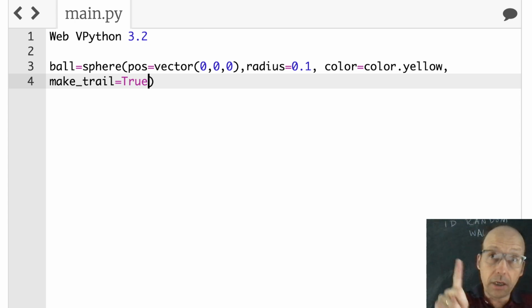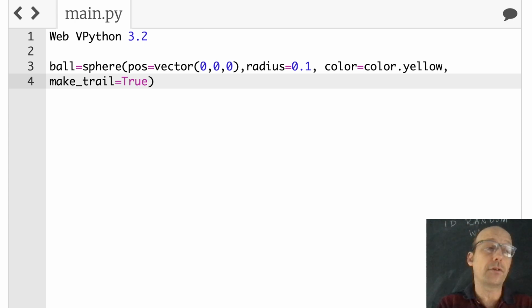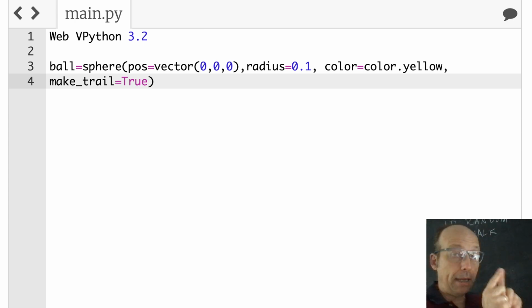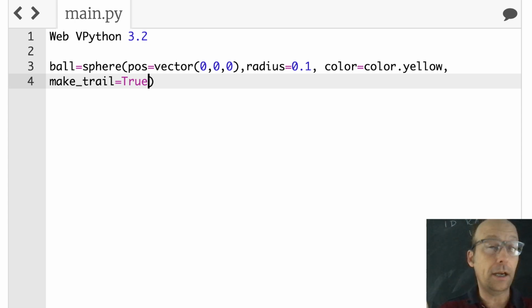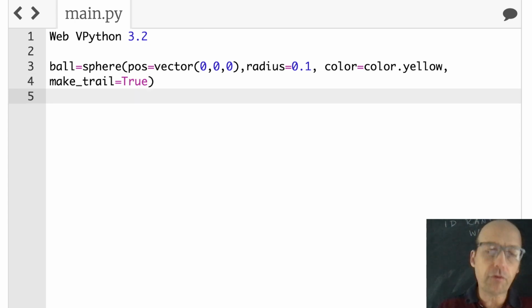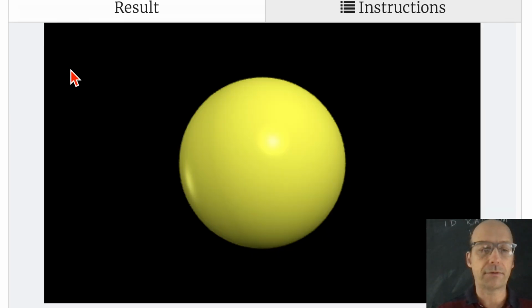And there's some really good analysis that you could do with random walks, but I'm not going to do that. I'm really focusing on modeling it and making an animated histogram. That's all I care about. Okay. So, of course, when you make a ball, you should run it, just make sure it works. Okay, so there it is.